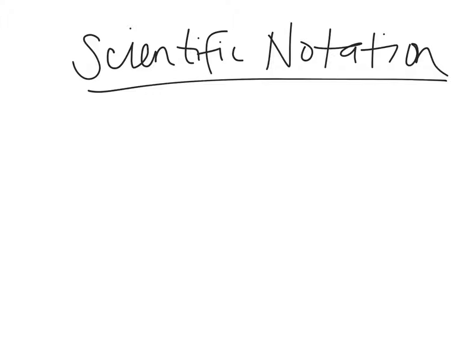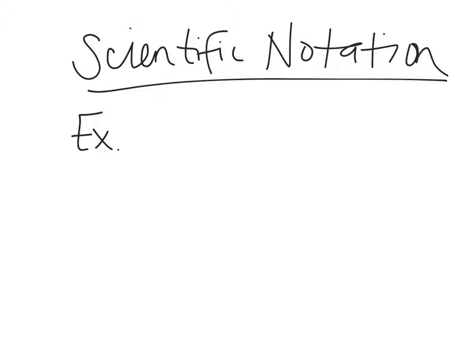Okay, now it's often the case that in science measurements, we're often going to use either very large or very small numbers, and we just don't have the time to write a lot of zeros either way, big or small. So scientific notation is a really compact way that scientists use to write numbers, and it uses powers of 10.